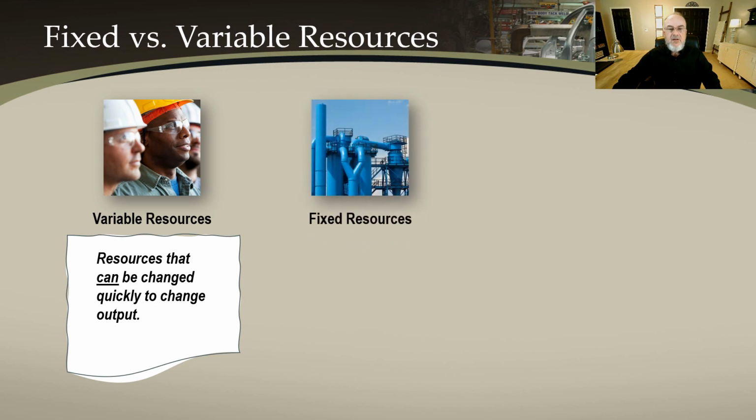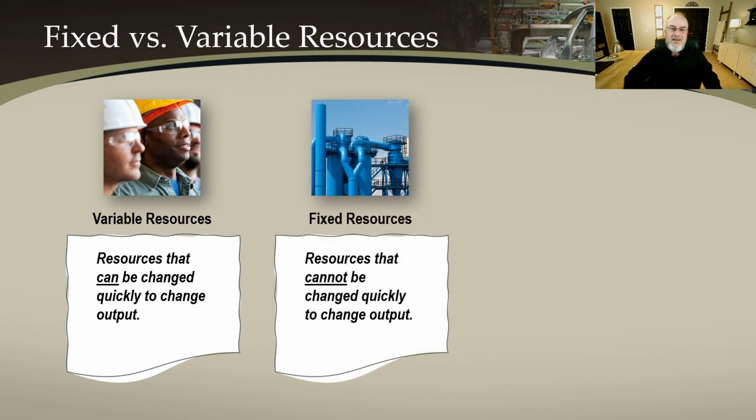But we also have fixed resources. Fixed resources I can't change very quickly. So let's use the restaurant analogy. I'm making burgers. I can hire people, but I can't cut my building in half and only pay half my rent very quickly. I can't move to a bigger facility very quickly. I may not be able to put in an entire new stove and deep fryer very quickly. Those are more fixed resources.